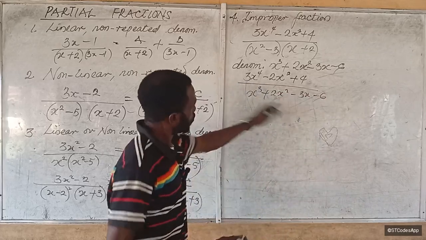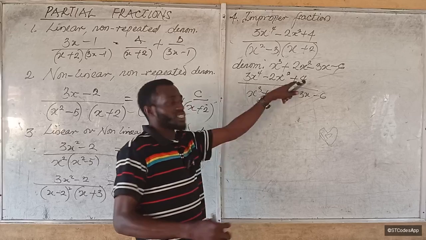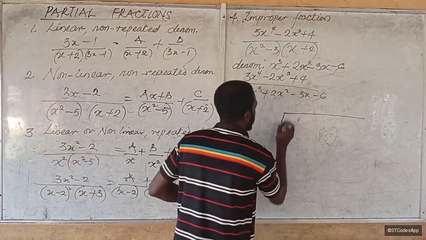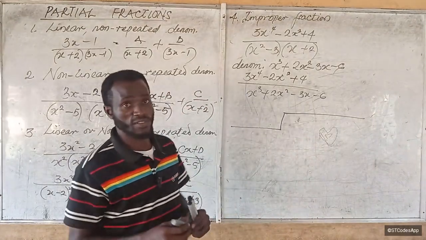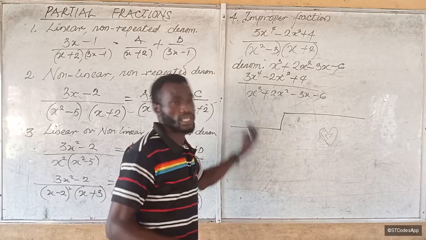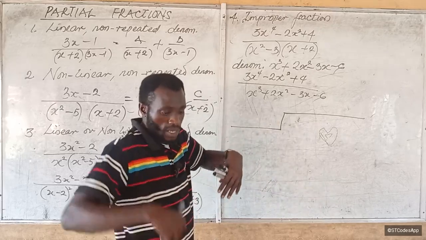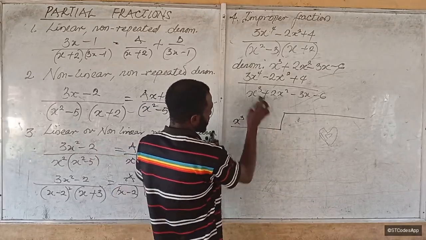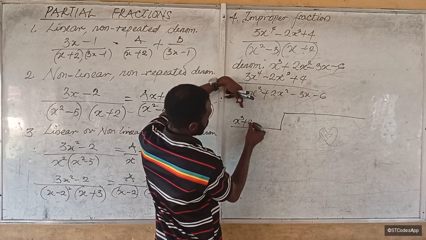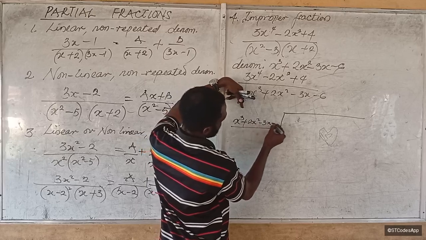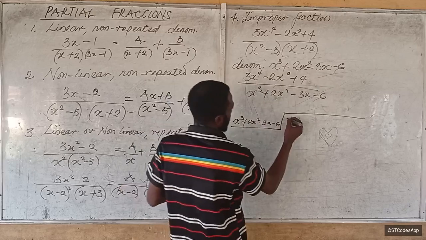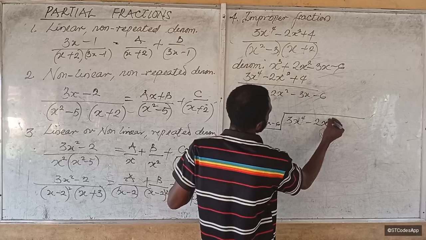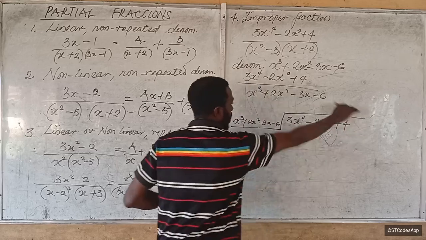So seeing this, you can now break it down. How do you break it down? You divide. I've made a video on how to divide, so if you don't understand it, just put it in the comment section. I'm going to link the video in the description. So I will have x cubed plus 2x squared minus 3x minus 6 here as our divisor. Then what we are dividing is 3x raised to the power 4 minus 2x squared plus 4. Now put our quotient here.